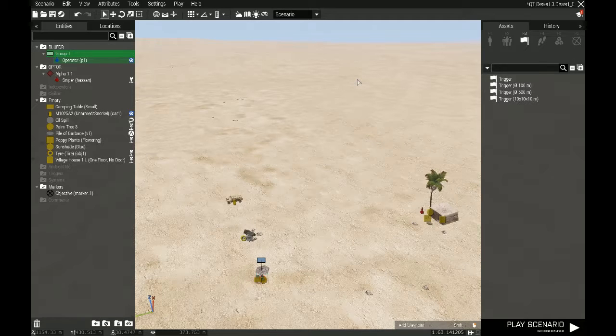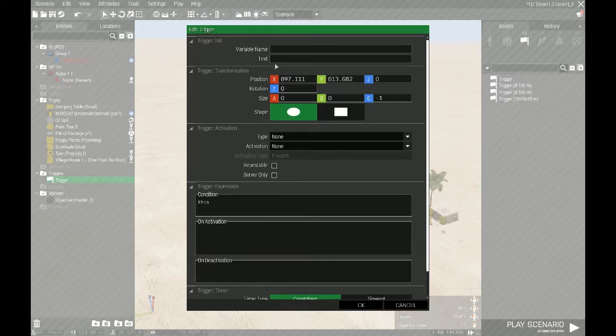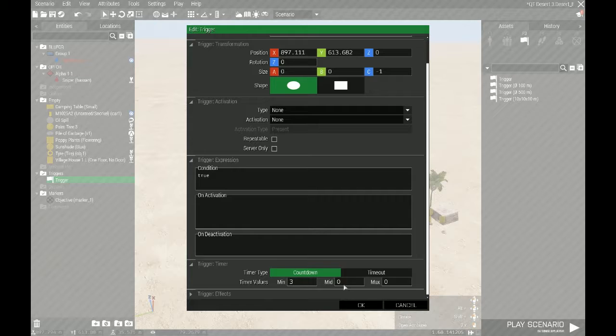Now these tasks were created, so I'm just going to add a trigger to assign the first task, and then we're going to pop very quickly into the game to see what happens here. So this is task 1 assigned. Just going to put it to true. I'm going to keep the timer at 3 seconds now, because I'm a single player in this mission, so I won't need as much of a countdown to accommodate for different clients trying to connect to the host and stuff like that.